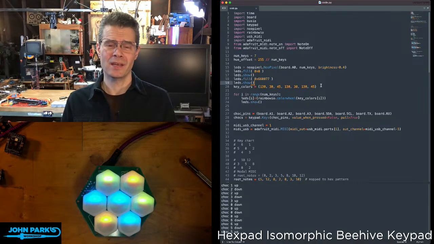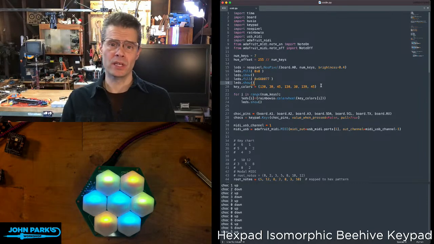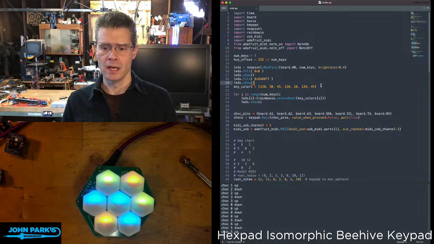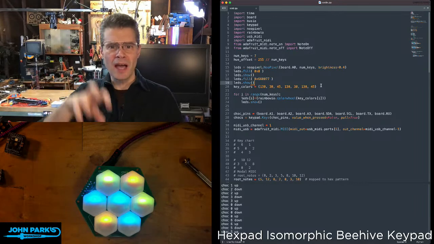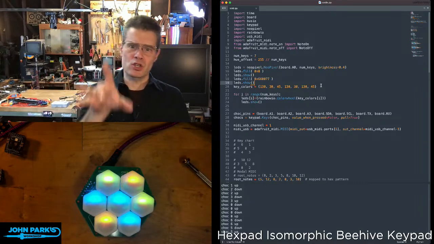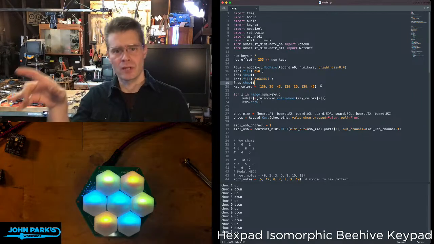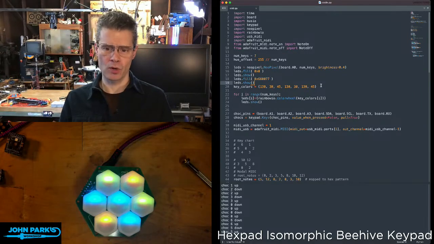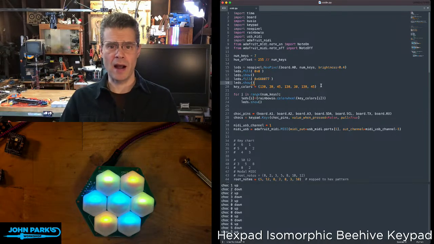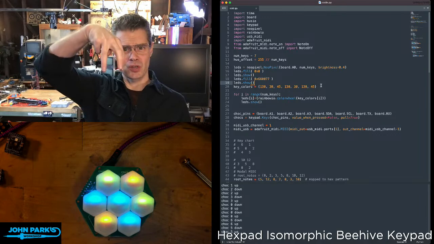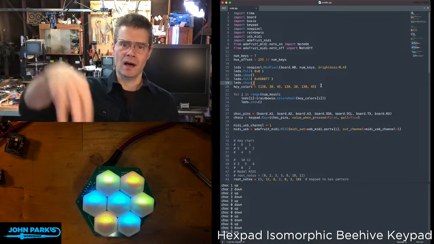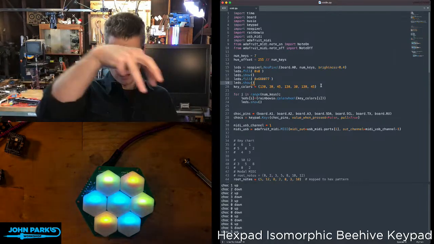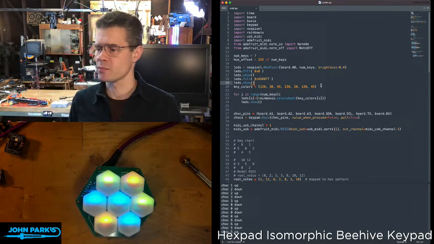Essentially, an accordion keyboard is this style keyboard, which is really to differentiate from something like the piano keyboard. Piano has a different shape for every chord in every key. So you have to learn all these different shapes. If you want a major chord in this key, it's going to be differently shaped in this key, differently shaped in this key. Isomorphic keyboards attempt to solve this so you don't have to do as much practicing. If you get used to a certain spacing and shape of your fingers, it will move through any interval or any key that you're in without changing. So you learn shapes and they stay consistent.